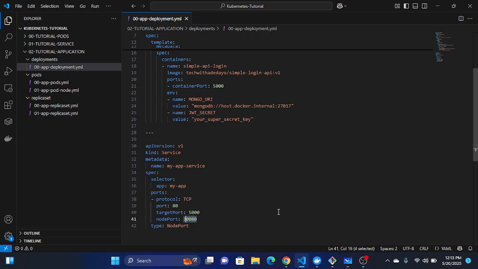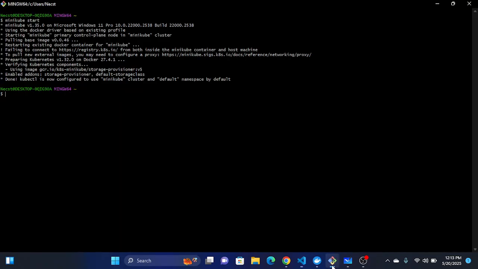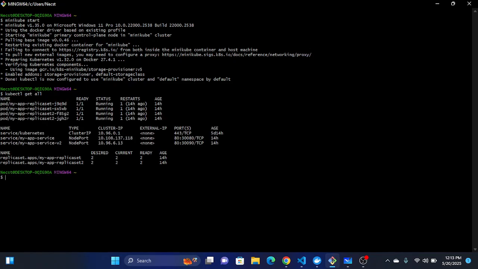So one thing I want us to do first is let's go to all, and we still have so many things. So I want to delete everything in this replica, and what I can do is let me go to cd. I'm going to go to documents, then new folder, then Kubernetes tutorial.